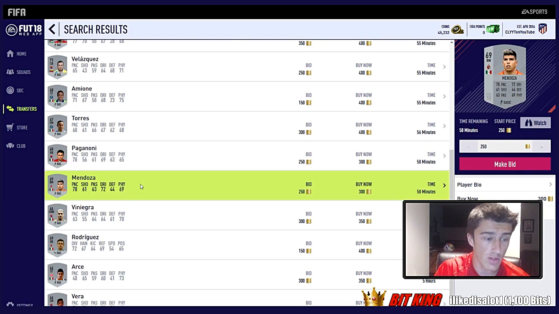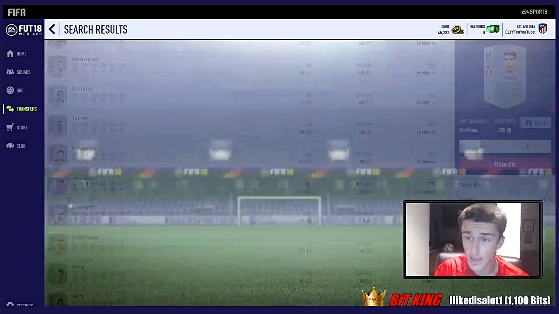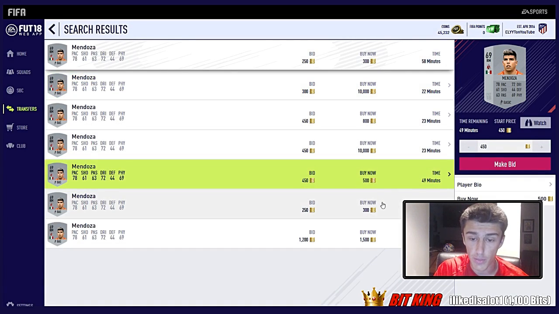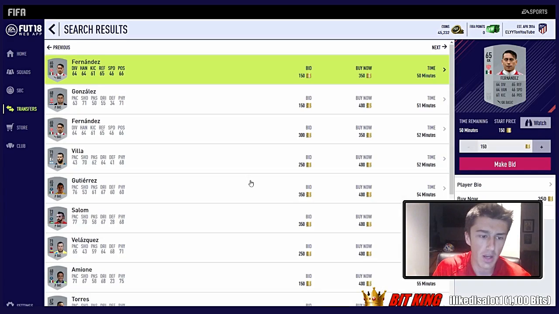Let's start with Mendoza. This guy's from Tijuana, it looks like, and if you compare his price, the next cheapest is going to be 500 coins. So the 300 is the one right here, and the next cheapest is 500. So that's not a great deal, so we're not going to pick up that one.